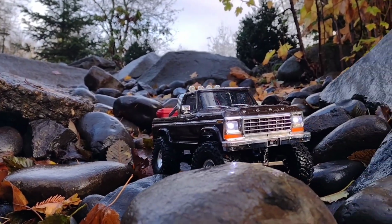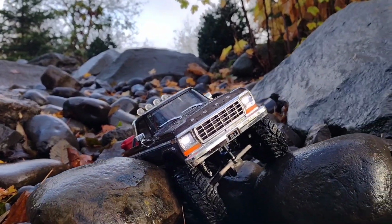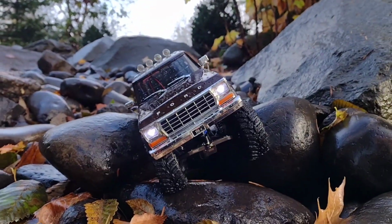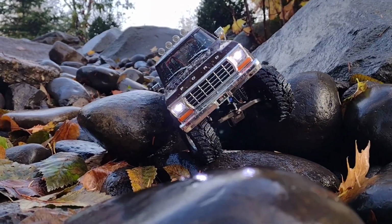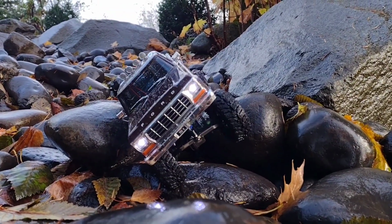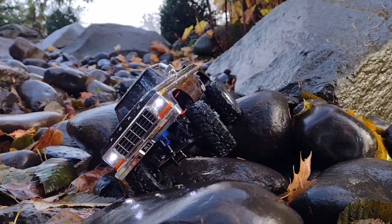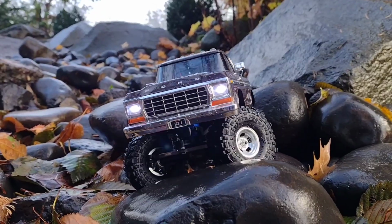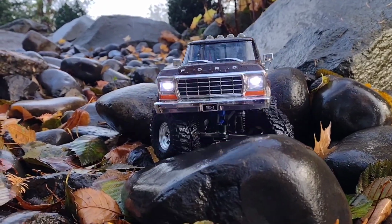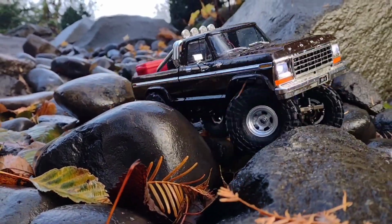They definitely look good on this Ford. They're pretty darn good, in my opinion. And it just handles pretty darn well, being as big as they are and bulky. Hopefully it won't tip over here. Oh. Ooh. Oh, good. Made it. So, the boy's doing a pretty good job.